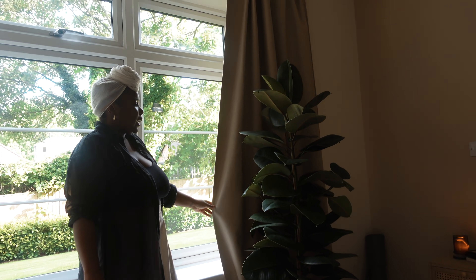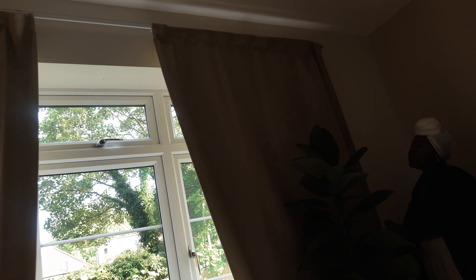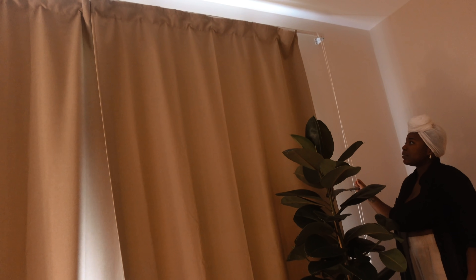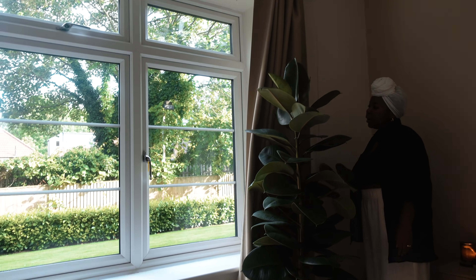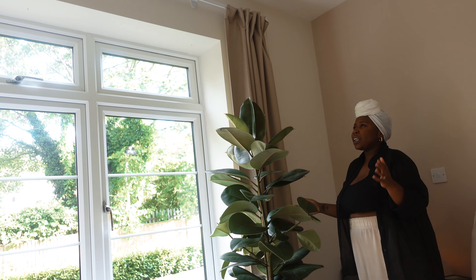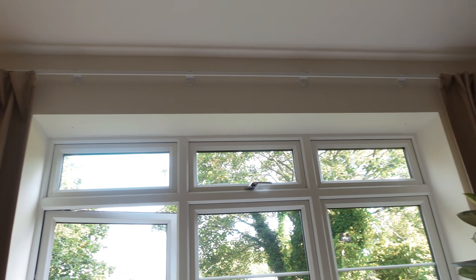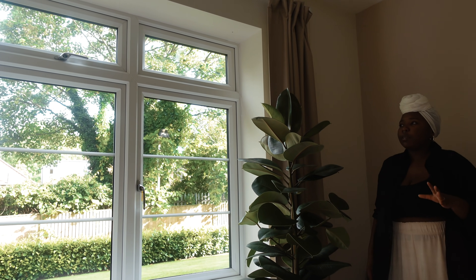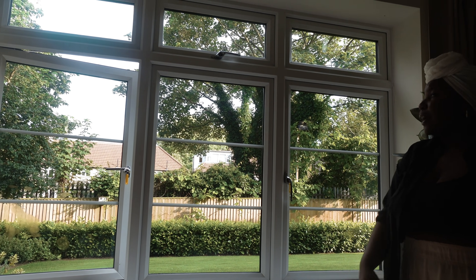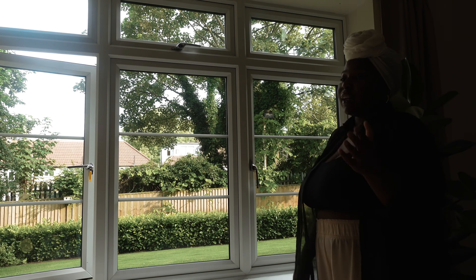These curtains are actually blackout — they pretty much block out a lot of the light, which is amazing for sleeping. These curtains are from IKEA. We already had the sliding curtain rail installed and most curtains are compatible with it. Major tip if you want to get better sleep! And we've got these wide windows which I'm absolutely obsessed with — it's really nice when you wake up and just fully draw back the curtains.